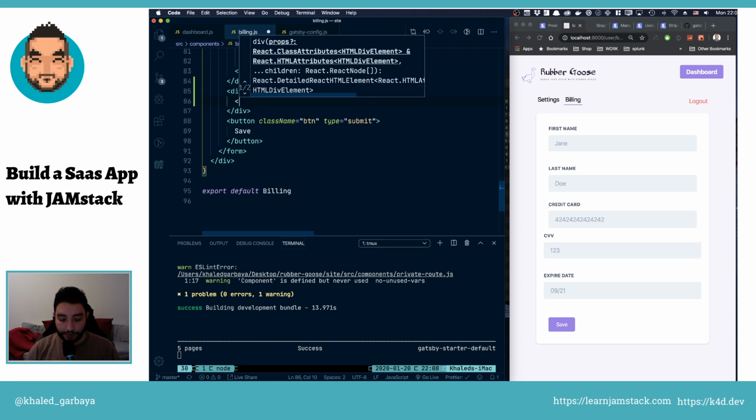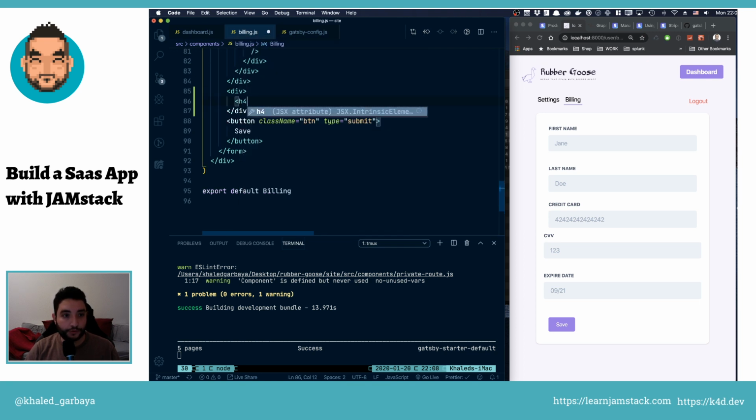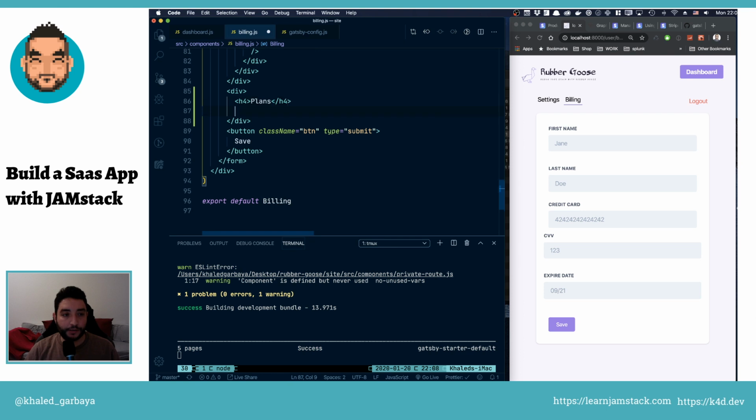We can say, okay, this is H4 plans, and then I guess we can have like input type radio. Okay, so we want to have basically the end result. We want to have 3 radio buttons presenting all the possible plans.